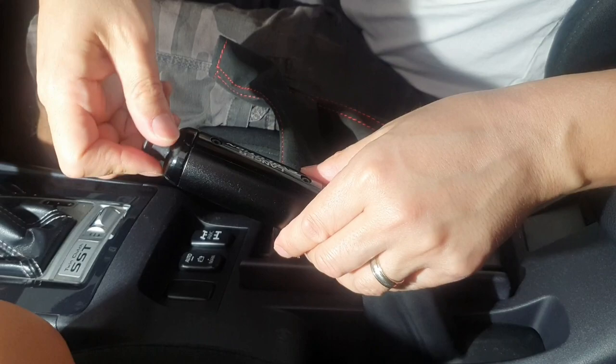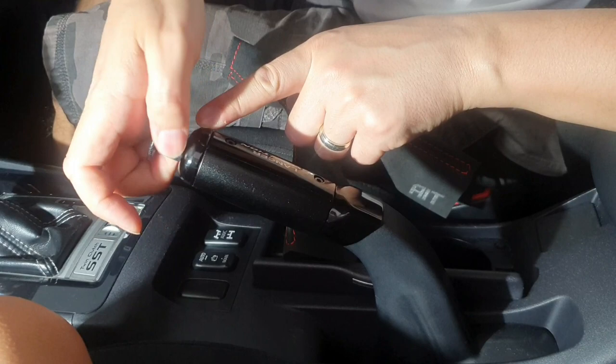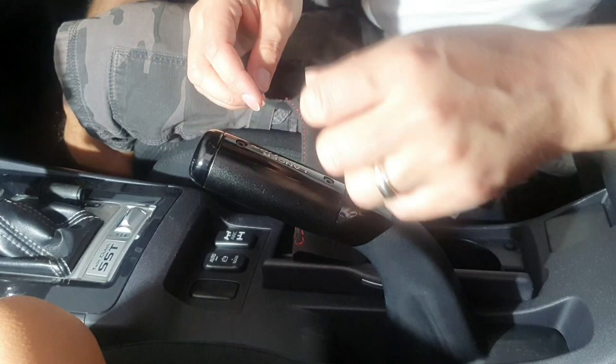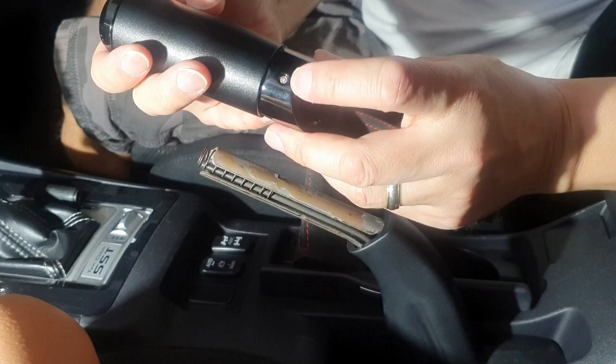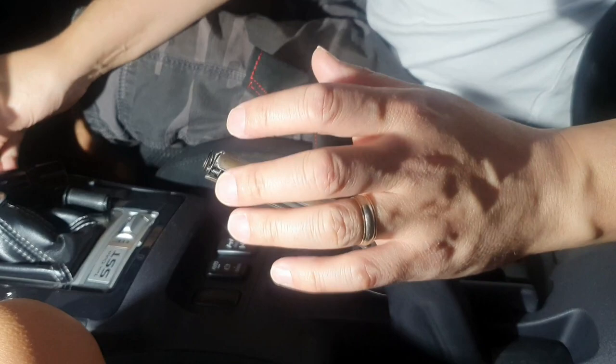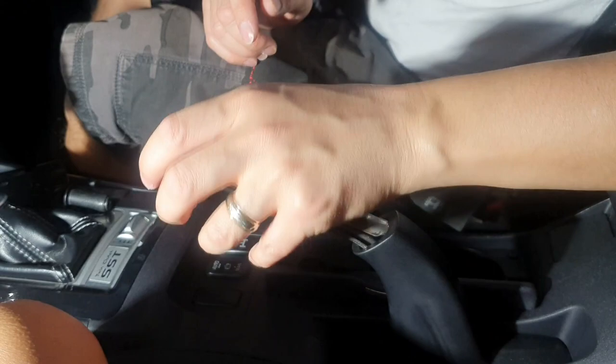If you've got the standard handbrake you'll have a chrome button here. Because I've got an aftermarket handbrake button it just looks black, but the principle is the same — you simply just unscrew this handbrake button and eventually it'll just come off the screw rod inside. If you're wanting to take off an aftermarket Lancer Evolution handbrake, there's a grub screw underneath and that comes out. If you've got the rubber handbrake then you literally just need to wiggle it from side to side until you get enough force to pull it off the handbrake assembly.